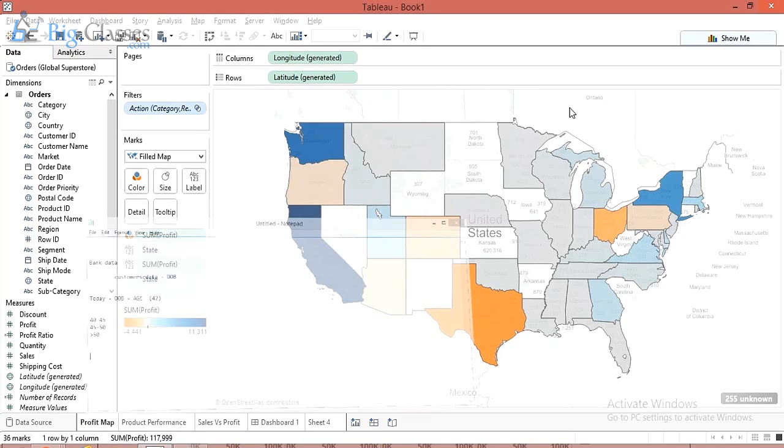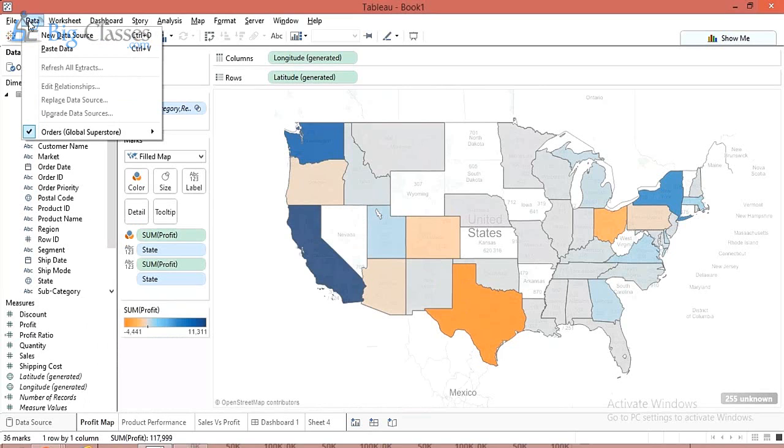Yes, let me explain this way. Tableau has a concept called data blending, a separate concept. Tableau supports connecting to various different data sources and joining the data. If the data is in multiple data sources and tables are available in multiple areas, there is something called edit relationships. You can join multiple tables by edit relationships. Let me show you that.